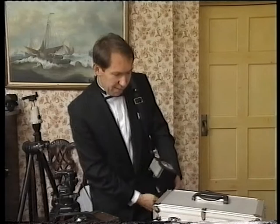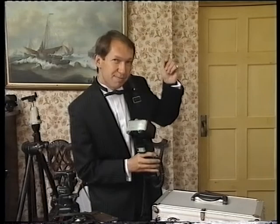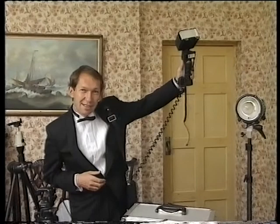So to try and get away from it, and to try and make the portrait look three-dimensional, I will try and get the flash as far away as I can from the camera. And I found that we have one great thing on us all the time, which is our arm, this. So why don't we use it? So if my camera's here, this is how I will take the majority of the photographs where I can't set up three or four lights.